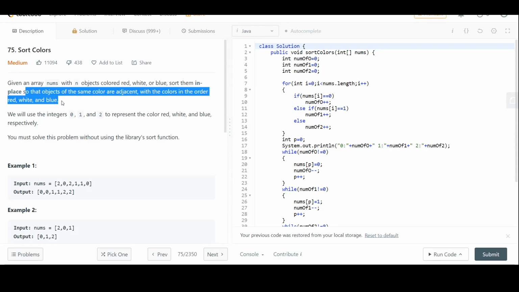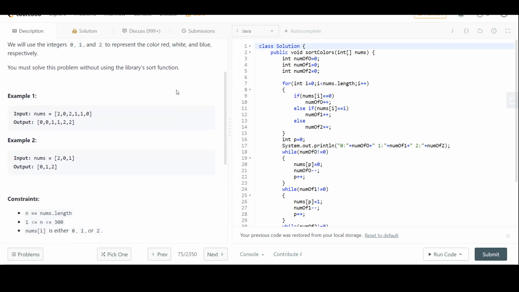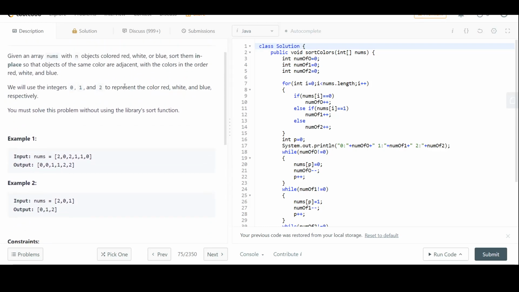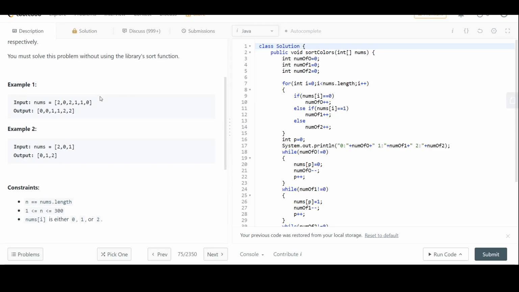So the objects of the same color are adjacent, with the colors in order red, white and blue, which is 0, 1, 2. So basically we have to sort this array, but it should be an in place algorithm.